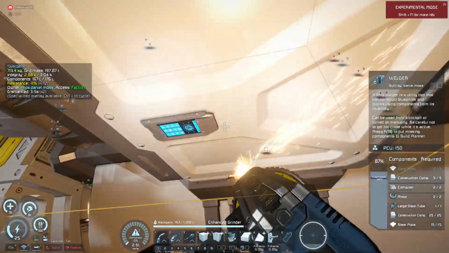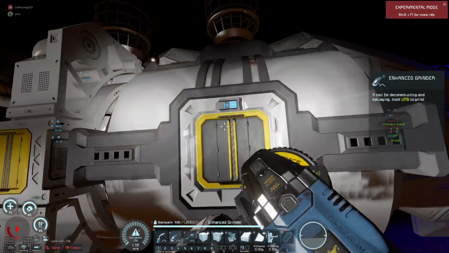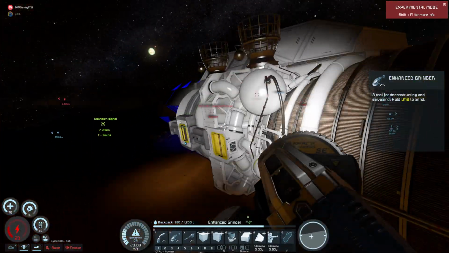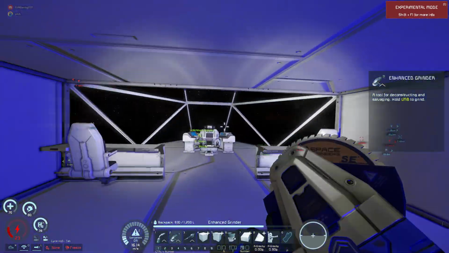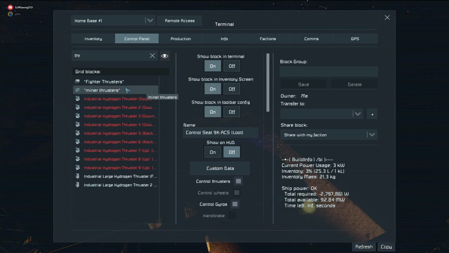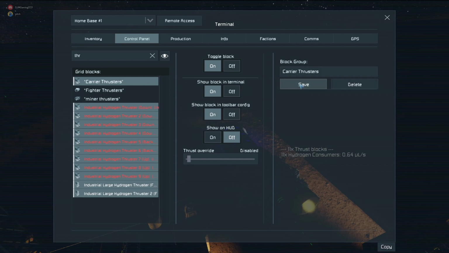Sort of happy with what I've come up with so far. Energy low. Might need to do a cobalt. I don't think that airlock's working. Thrusters. What should we call this? Carrier. Thrusters. Turn them off for now.